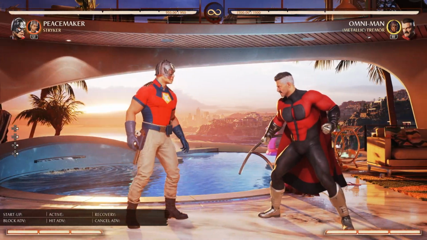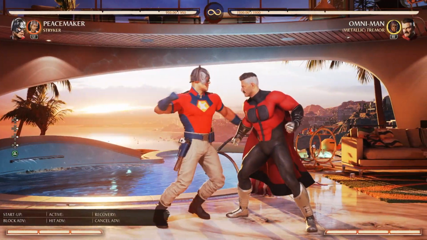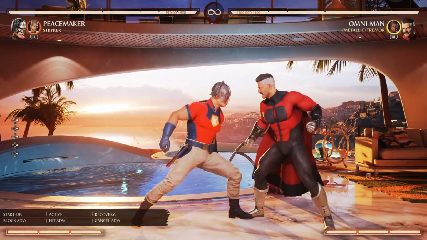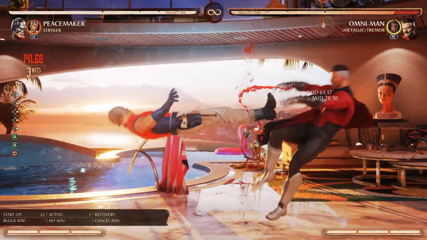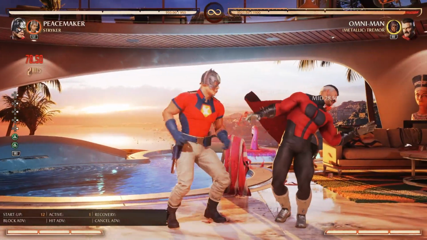For his string, his god string is 2-2 grab. So he's got 2-2 grab. Obviously, the grab can be ducked, but that's why he has 2-2-4. 2-2-4 lands on the same frame, and it's a mid, so they have to take it. So normally, this is kind of the game you play as Peacemaker. You either do that, or you do that.